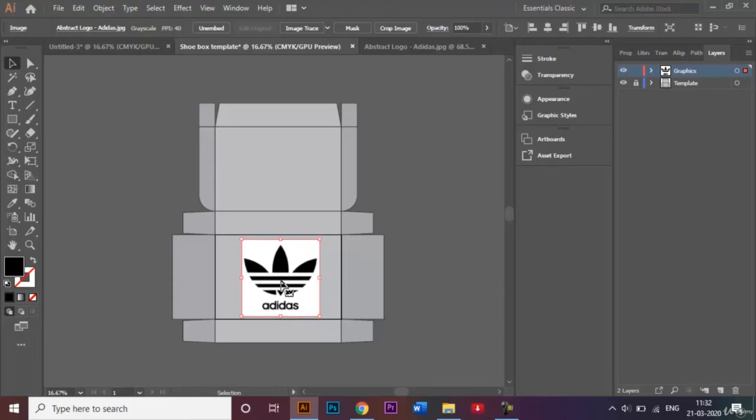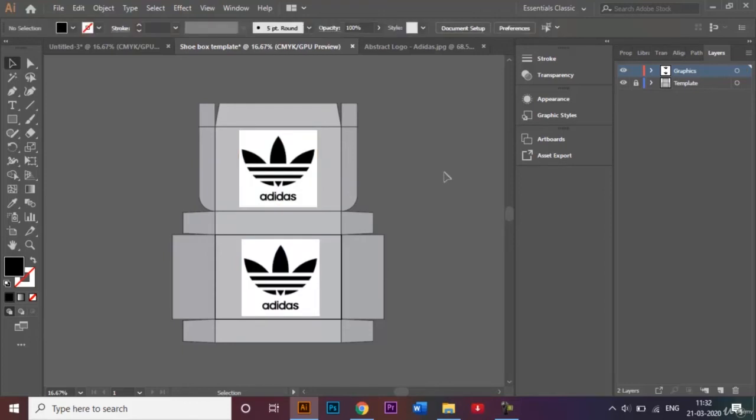I'm going to press Alt and make another copy right about here. And now I want to remove the white background and I want just the logo to be there, so that it gives an indication that this logo has been printed onto my document. So I'll select these two images by holding Shift, and I'll temporarily unlock my template layer.